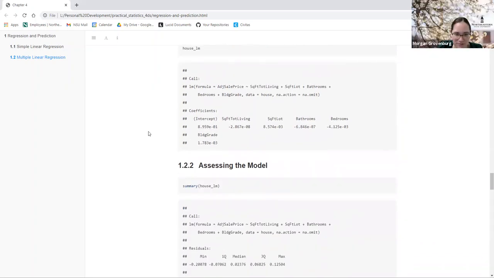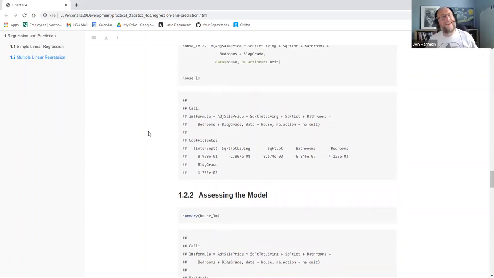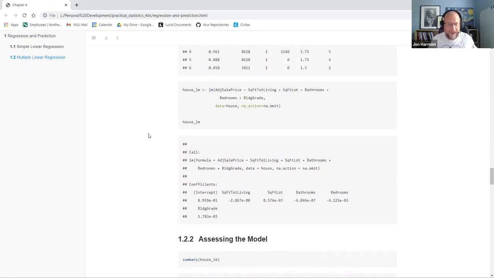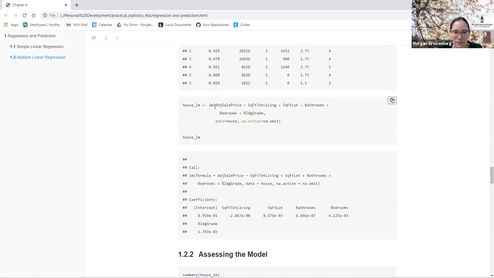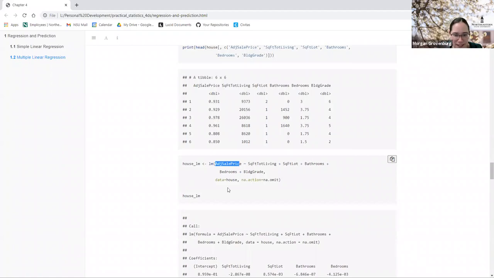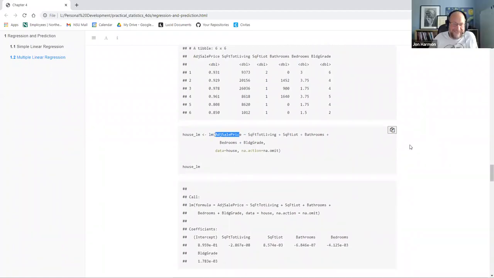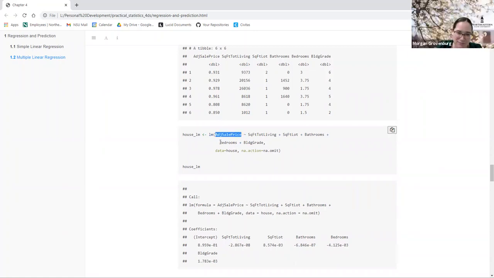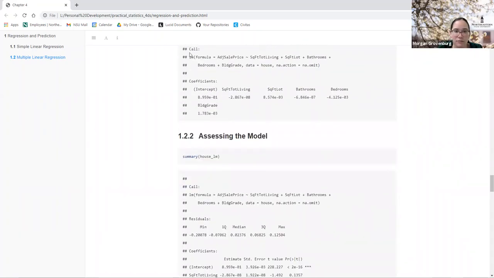Okay. So let's not draw too many conclusions about the true value of houses in King County, but the way that it's run is fine. In theory, we want to figure out how the square foot of living, the square foot of the lot, the number of bathrooms, number of bedrooms, and the building grade relate to our output, which is the adjusted sale price. Don't look too closely at this, but you have your intercept and then the coefficients to go with each variable.